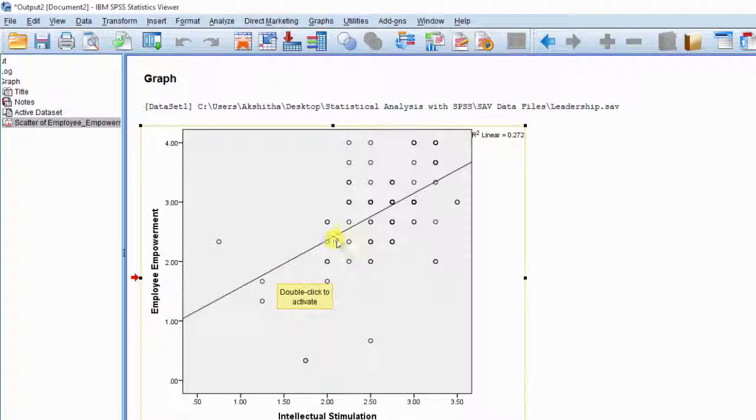A trend line is fitted to the data and the R-square value, that is the coefficient of determination, is displayed on the top right corner. Here, even though the data is linear, the strength of association is weak, that is R-square is just 0.272.